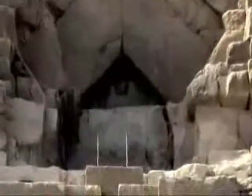The entrance to the Great Pyramid leads to a corridor that moves downward. This downward corridor leads to the first unfinished burial chamber. This chamber lies in the limestone bedrock beneath the pyramid. A second unfinished burial chamber, sometimes called the Queen's Chamber, lies on a level passageway a short way up the pyramid's interior.